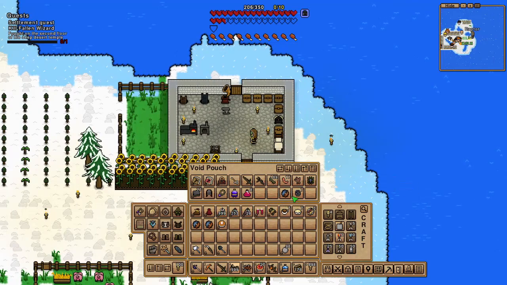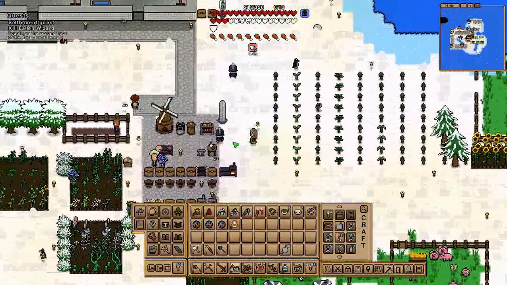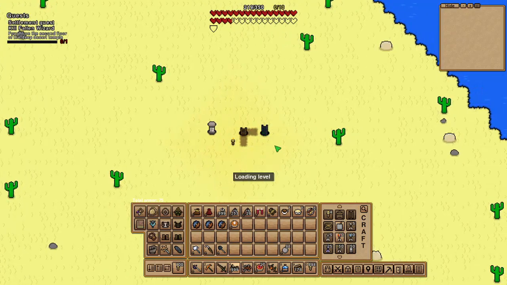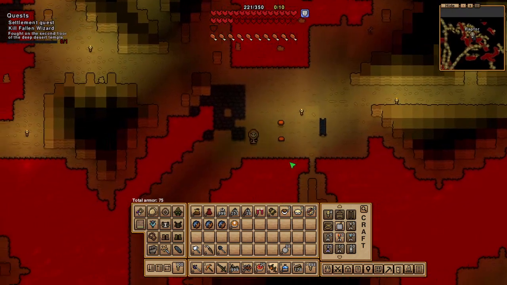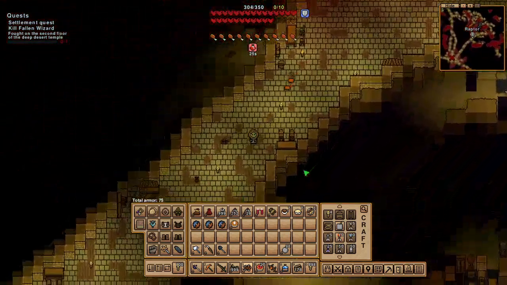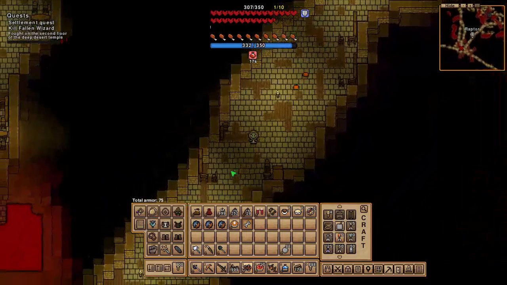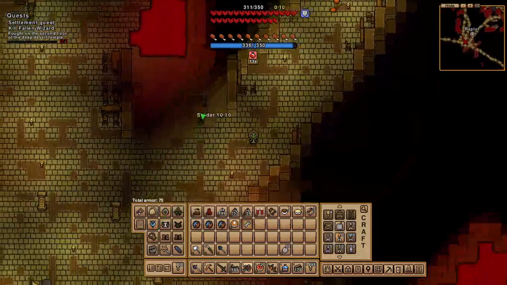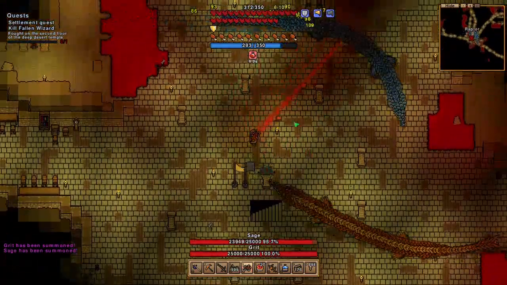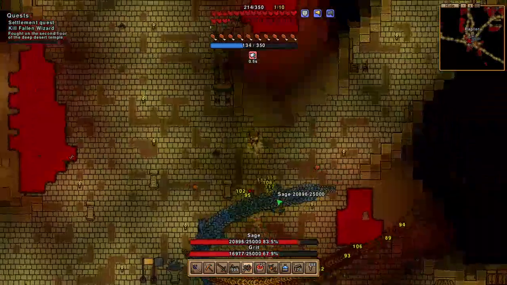But first, I kind of want to redo the Sage and Grit stuff one or two more times. I've got three more of the summon items, so what's stopping me from doing it again? Only thing stopping me is myself. I also did not drink my potions again. I just want to see how quickly they melt when I use their own weapon against them. And then I need to grab my banners as well. I would say that it is decently effective.